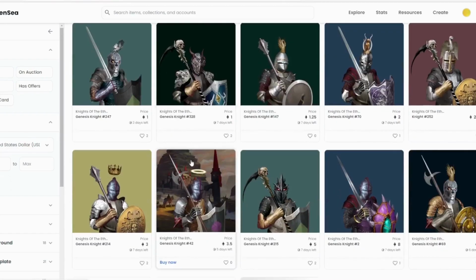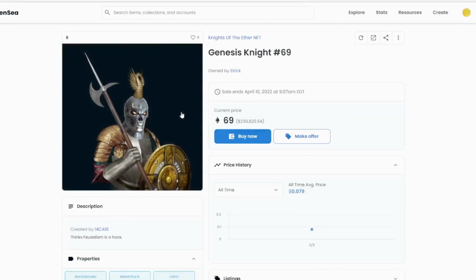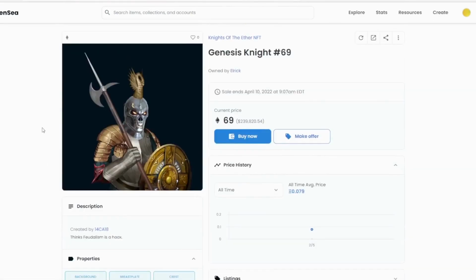And then the rare ones, I don't even know if this is a rare one, but look at that helmet. The helmet's 7%. It's not even rare, but it looks awesome. So yeah, the team did a great job with the art.